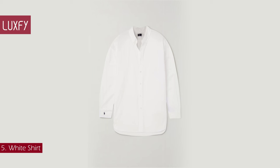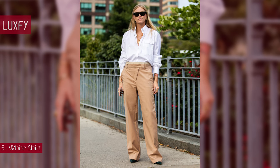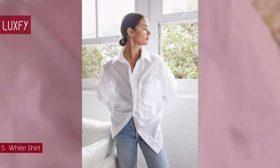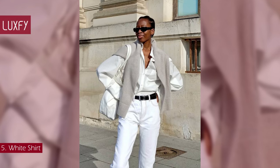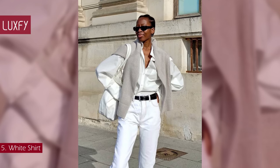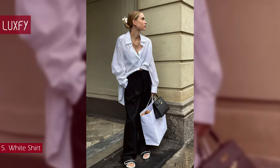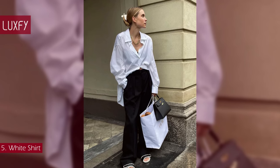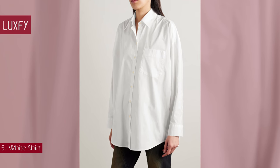Number 5: White Shirt. Every woman needs a white button-up — it is a must for everyday wear. To be worn under blazers for a professional look, as a shirt with a comfortable pair of jeans, or as a third piece in the summer over shorts and a top. You will not regret buying a classic white shirt; it will be a staple for any occasion. Once you have the right white shirt, invest in other colors and maybe some prints. This Acne Studios shirt is an amazing staple for any occasion. It is sold for $340.